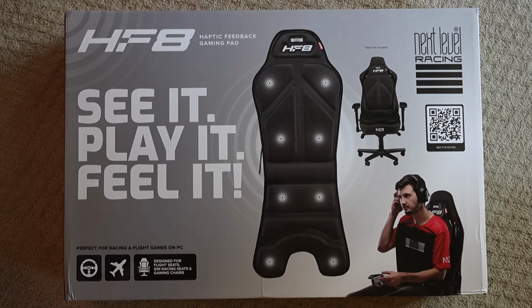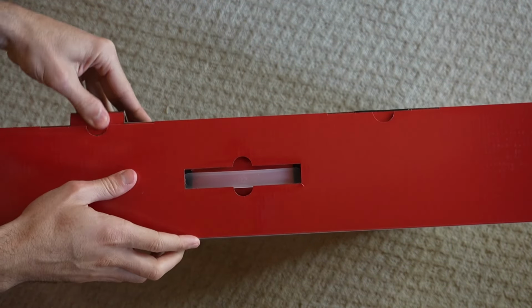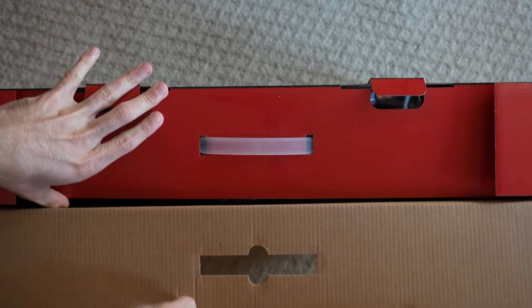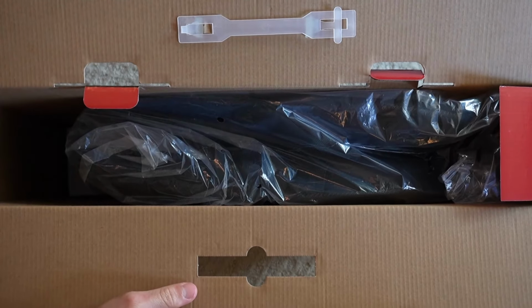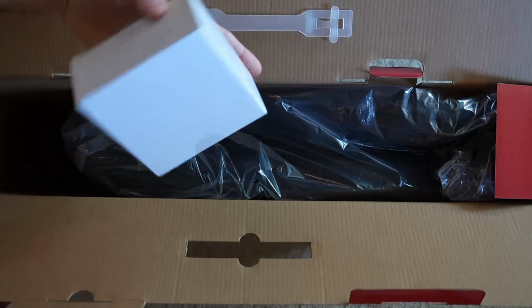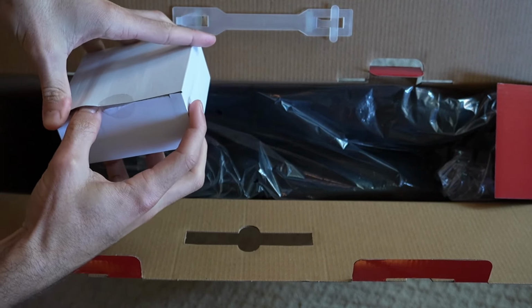But when you go ahead and actually unbox the HF8 haptic pad, the first thing you'll run into is this nice packaging that Next Level Racing always does. There's a little carrying handle in case you're purchasing this in a store, making it just easier to carry out. Once you crack that box open, you'll see that the haptic pad is wrapped up in some nice plastic, and you'll find a little box that contains your power adapter.